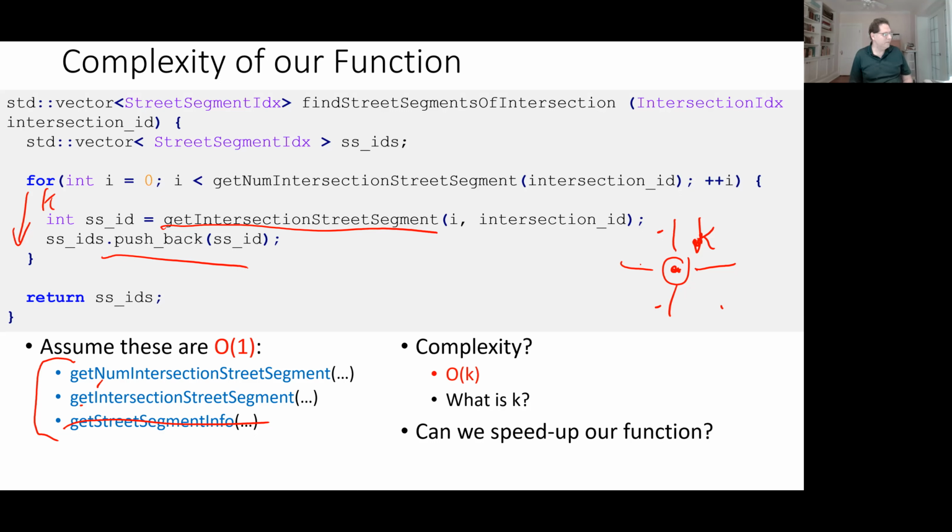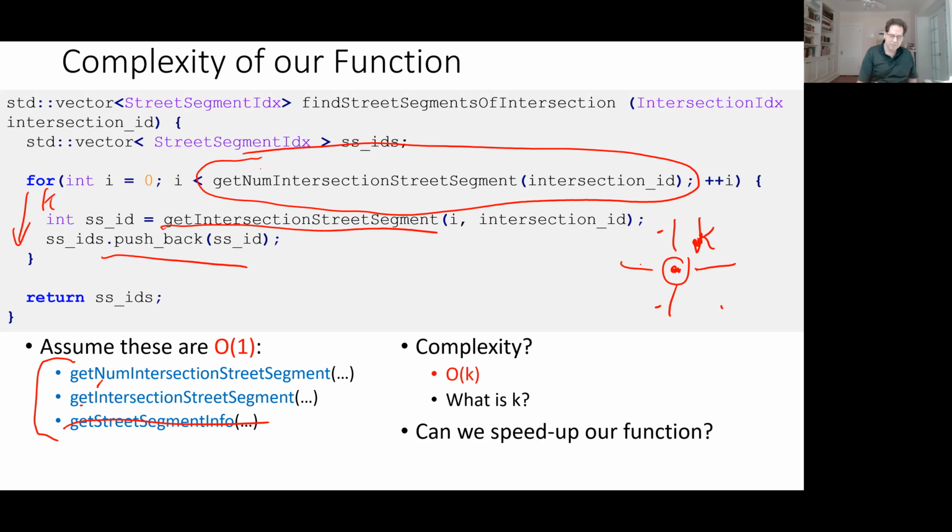So any ideas? Speed it up by only calling the getNum once. Yeah, that's actually a good idea. Okay, so we put this getNum could be called multiple times. It actually depends on how well the compiler optimizes it. When you're in debug mode, this is for sure going to get called once every time through the loop, which is a bit wasteful. When you turn on optimization, the compiler will try to figure out if it's safe to call this once and store the value. So it may call it just once, but it's also possible that it does call it multiple times. So it is actually a little bit safer to basically do something like this.